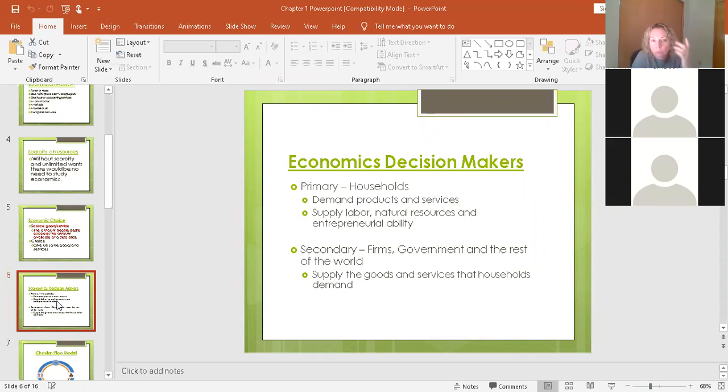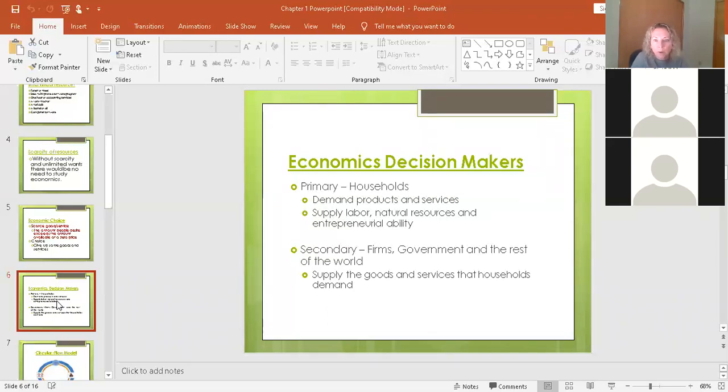So like you and your 3 roommates, you're a household because you're typically living under the same roof, deciding things like who's going to pay what portion of the rent, who's going to pay utilities, who gets to park in the garage. That's all household decision making, okay? So they can take different forms. But we're primary in our economy. Now, if you go to China or you go to Cuba or someplace like that, this is not necessarily going to hold true. So this is a US economic decision maker breakdown.